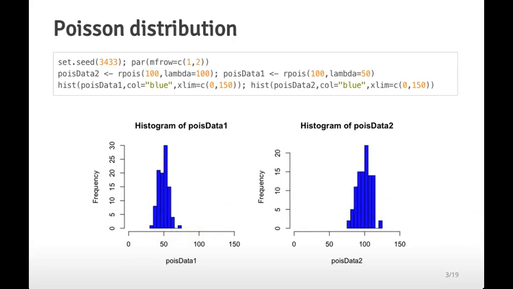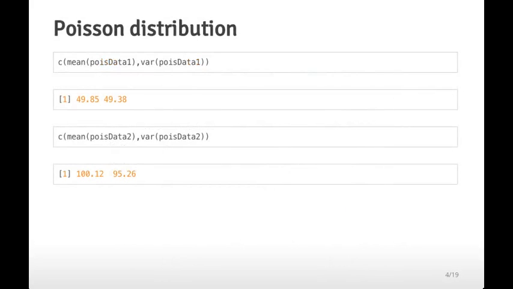That's because there's only this one parameter, and it turns out that that parameter controls both the mean and the variance, so both the center and the spread of the distribution. So for Poisson data, the mean and the variance are actually the same thing. If for these simulated data we look at their mean and their variance, they'll be very close to each other. In the case of the rate being 50, the mean and the variance are both 49. And in the case of the lambda parameter being equal to 100, you see that the mean and variance are both very close to 100.